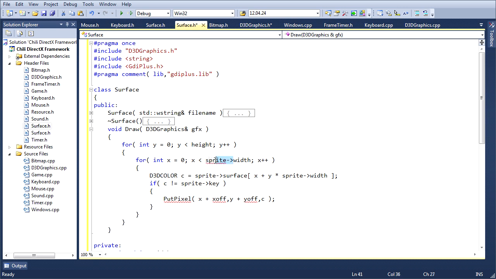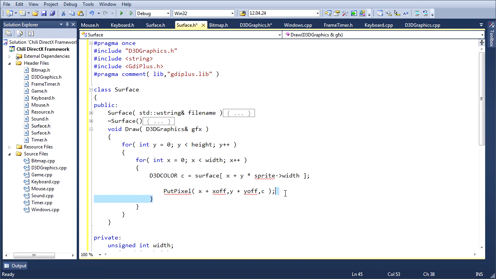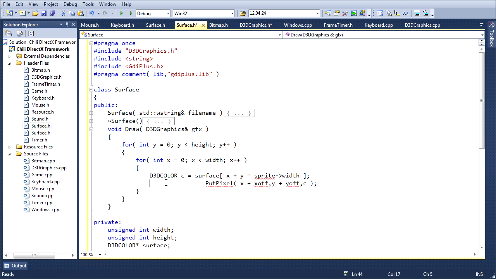Actually, it'll be pretty easy. Just delete all the sprite parts here. We don't have a color key yet, so we're not going to do that, but we will do it soon. Okay, x plus x offset, y plus y offset. Alright, x and y are this here.